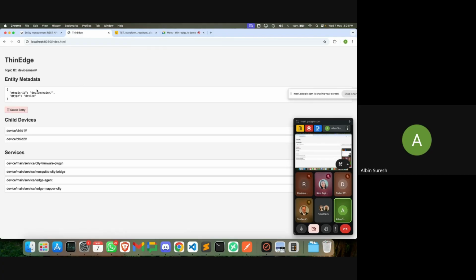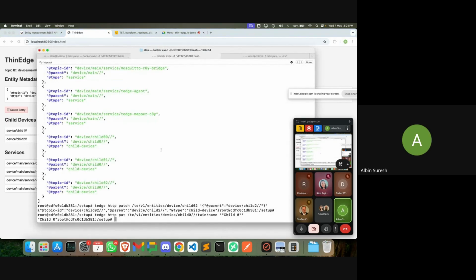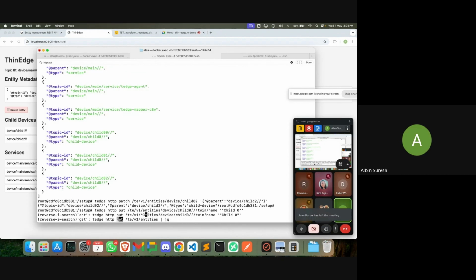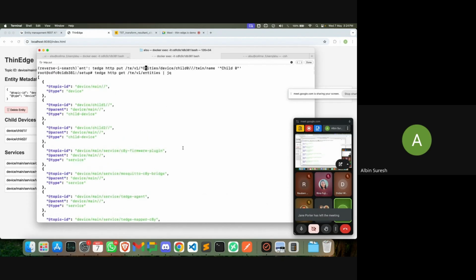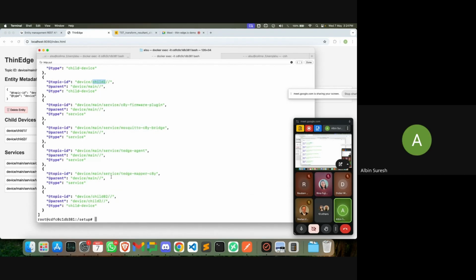And that's gone. So if you navigate back to the home, so yeah, child 0 and all of its children are gone, which you can verify here directly as well. So child 1, child 2, and all the other things are gone. And child 02 is still there because it's a child of child 2 now.